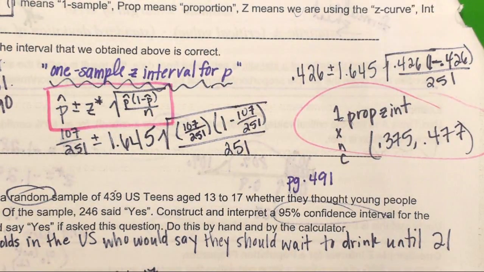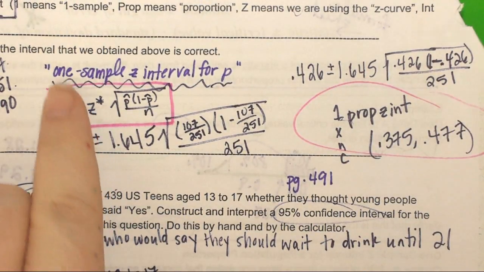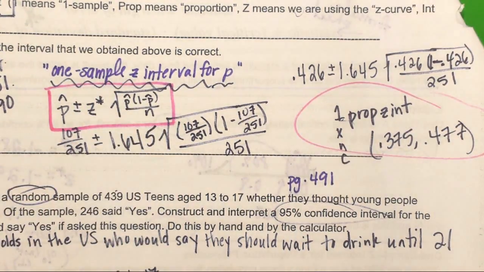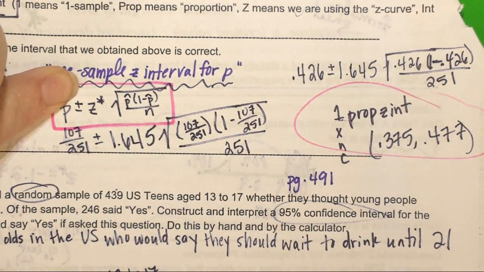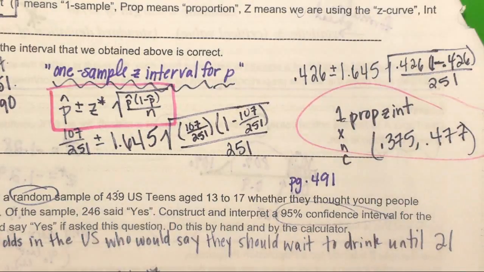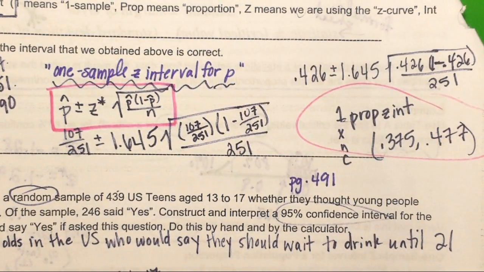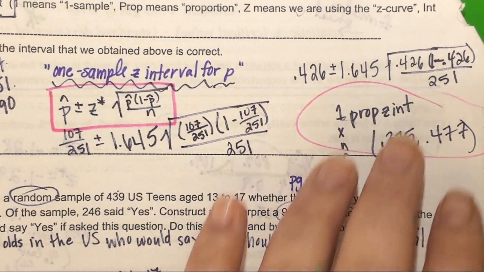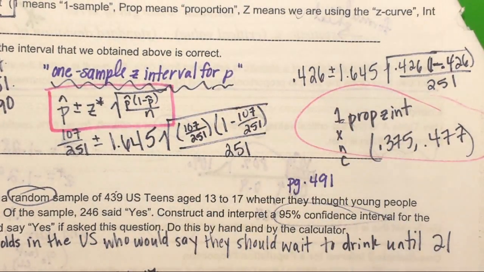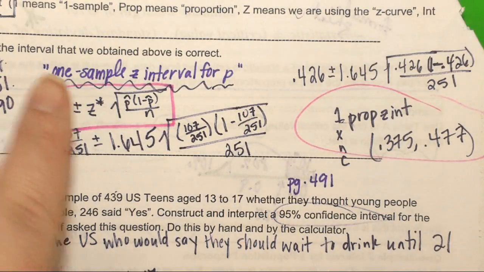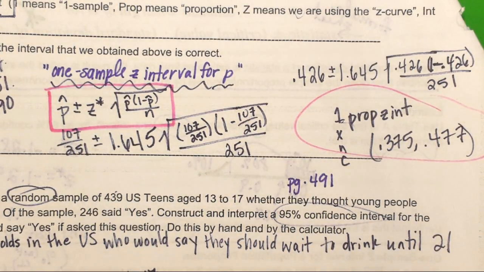Wait, so you're saying you did put the formula and your math is correct, they're still going to count off because you wrote the wrong formula? They're going to count off if you've literally forgotten to put the little hats. Yes, because if I take off the hat, it's just a P, and that's implying population. I know, but that's what I learned. They will count off for that. It was a big, hot debate a few years ago, actually, about people who had the math, they did all the things you and I did, but literally because they didn't put the hats on the formula they wrote down, they got counted off.